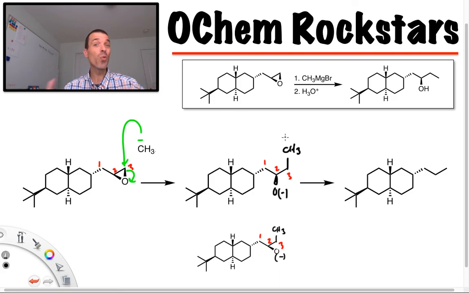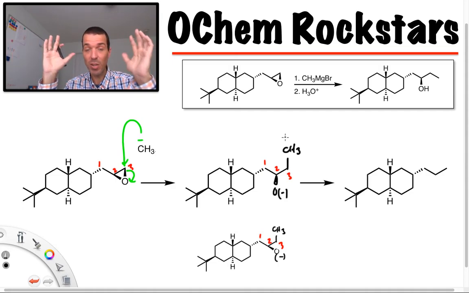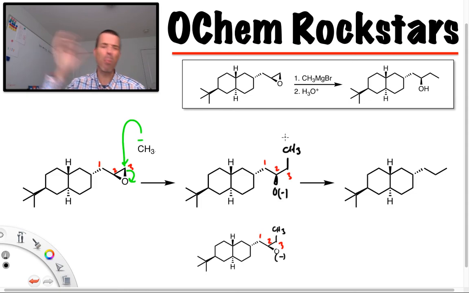Now you can see the cool thing about when you have negatively charged atoms, you do the mechanisms under what I consider basic conditions super fast. Basically you got 2 arrows and that's done. Remember the acid, when you got to protonate, you got to attack, you got to take this off. Here we're just going to come in, boom, step 1, and we're done. That's it. So now we're on step 2.